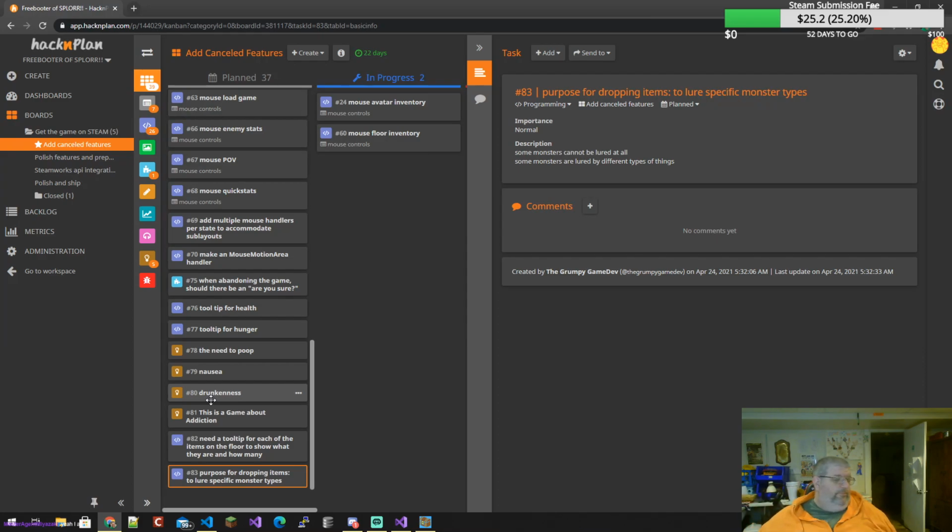Because now we have a theme. Although you can factor in that you're overburdened into addiction? Yes, you can. Because you're addicted to having things, right? So it could be a thing, but I'm not going to put it in right now. And this would only work if it's like right next to something.